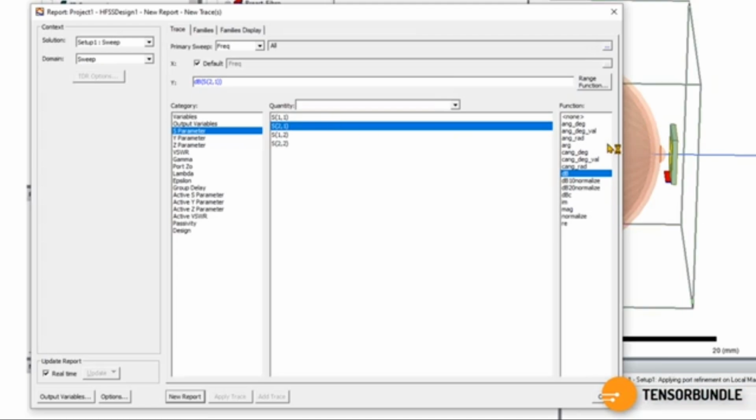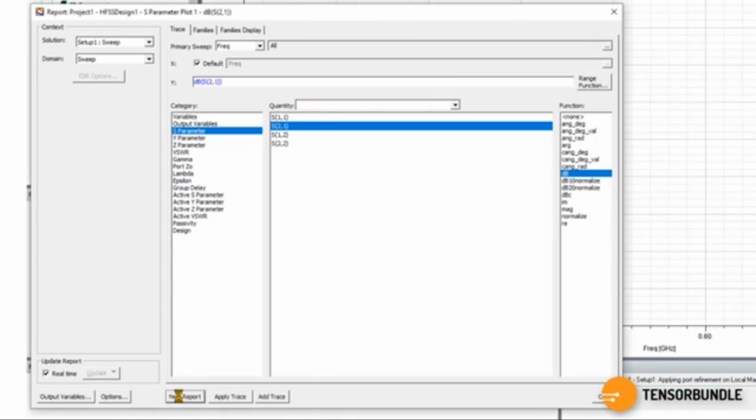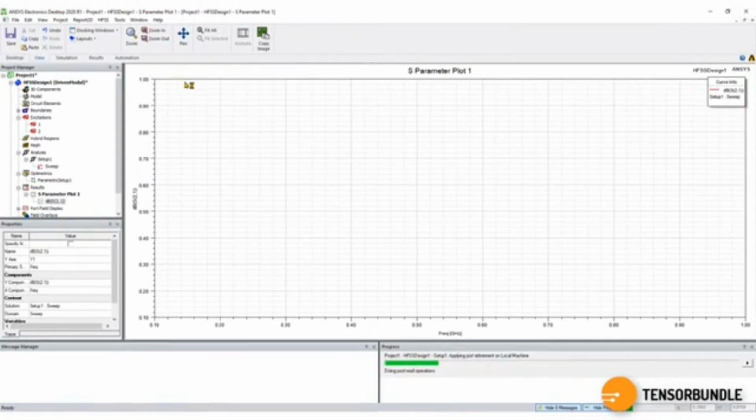Here you can select S2-1 in dB scale, press new report. Because the simulation is running, that's why the S2-1 plot is empty. Once the simulation will be complete, then you can see the plot. Here, S2-1 plot.